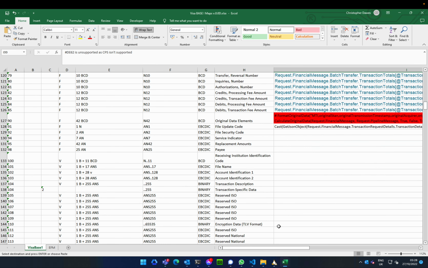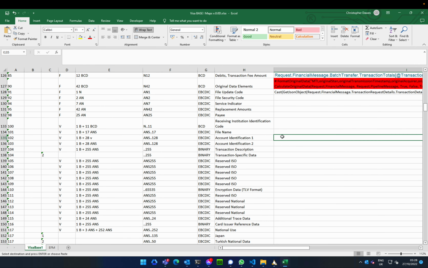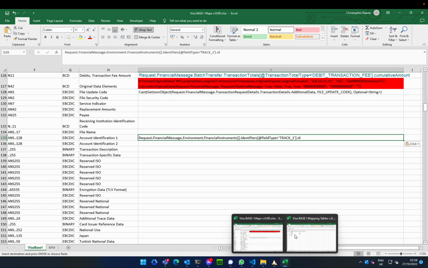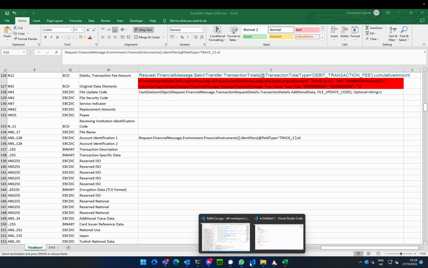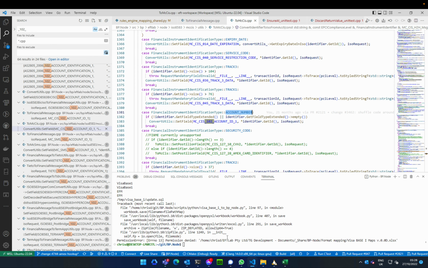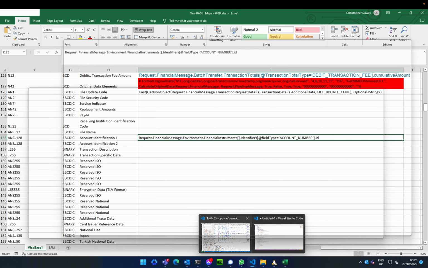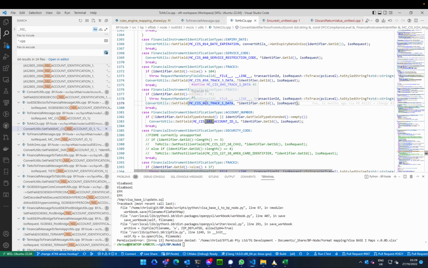So where was it? So if I do account identification, so that was account number. I'll put that into the field type, and then in the financial instruments, it's not going to be just any financial. It's got to be the from account number because this is the from account. So let me go and have a look in here.